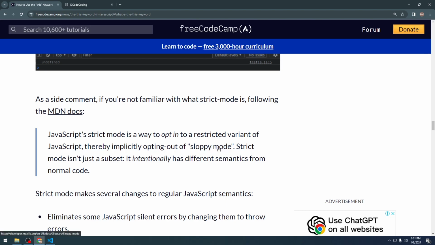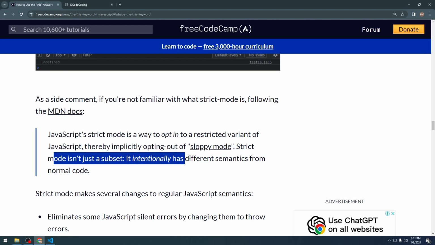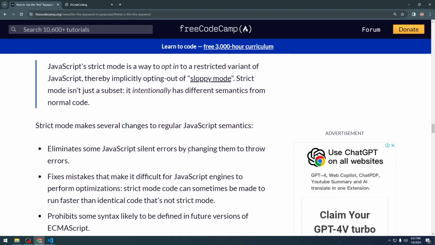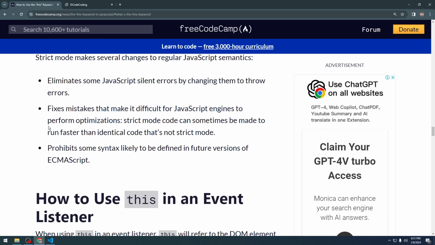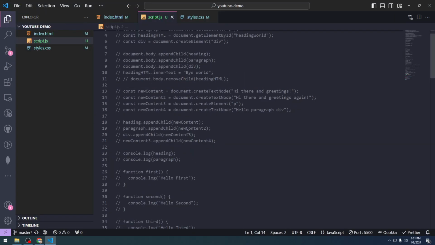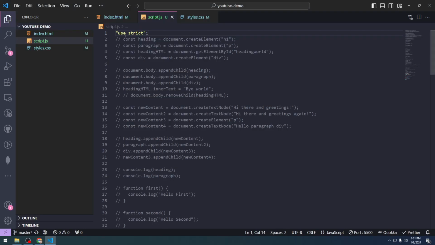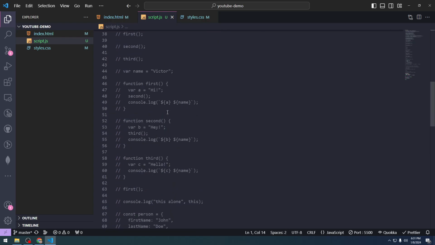Okay, the loose mode or sloppy mode. Strict mode isn't like a subset. It intentionally has different semantics from normal code. Okay, so strict mode is a bit more strict. Let's just understand this. It is more strict, and we have to use the use strict at top if we want to use it.